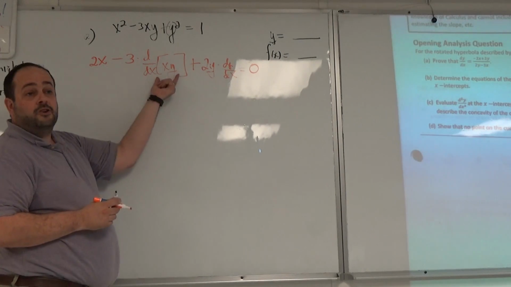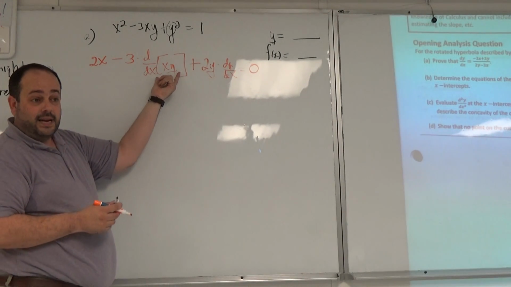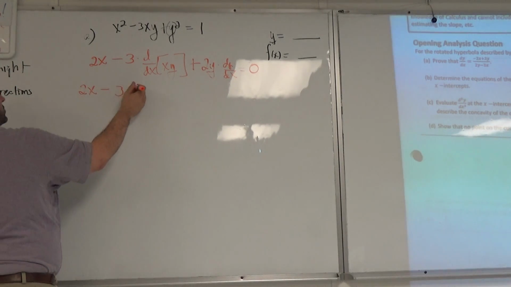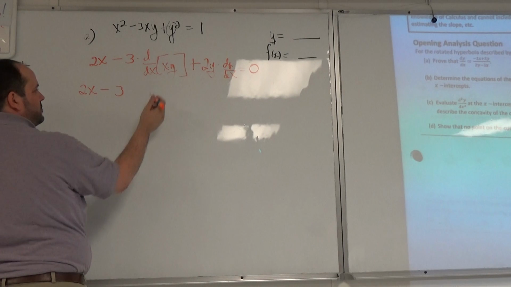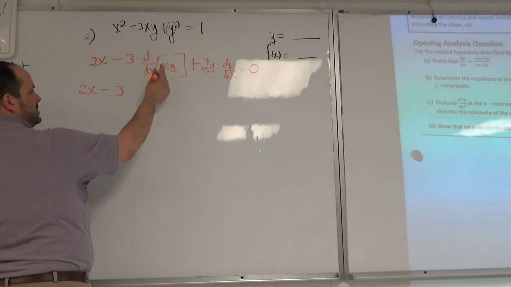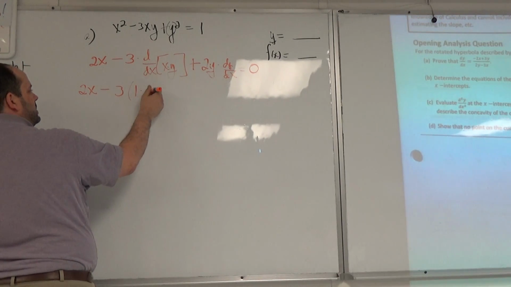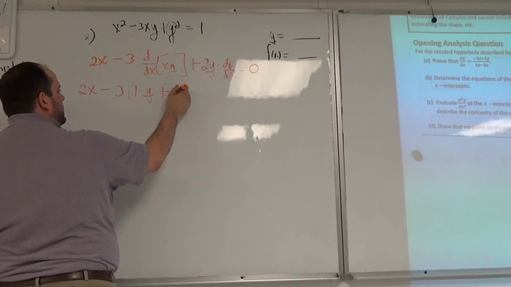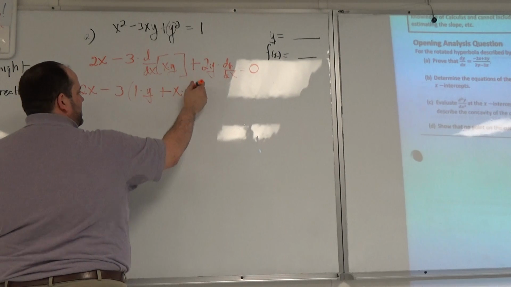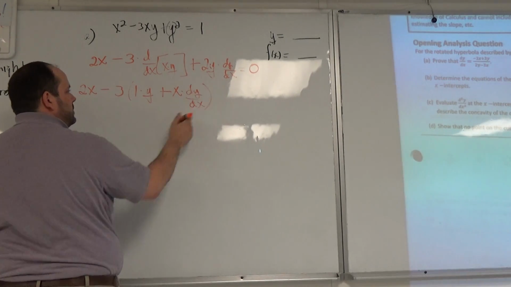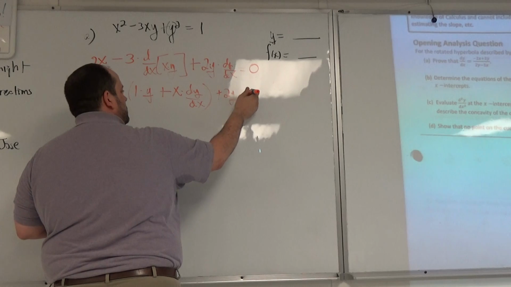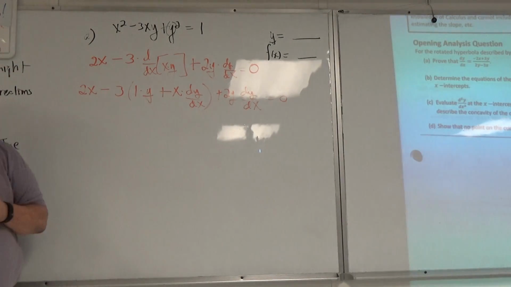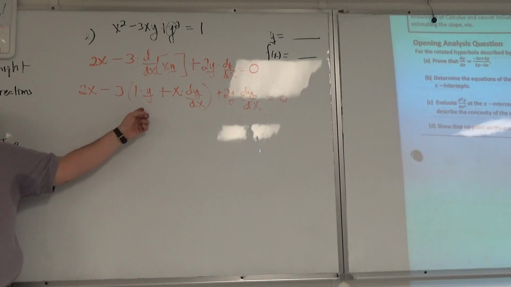I actually haven't found a derivative yet for this product x times y. But good news, I think we know how to do that. That's just your product rule. Product rule says take the derivative of the first, which is 1, times leave the next guy alone, plus x times the derivative of the second guy, dy dx, plus 2y dy dx is equal to 0. For folks that were here on Thursday, how's the derivative looking?